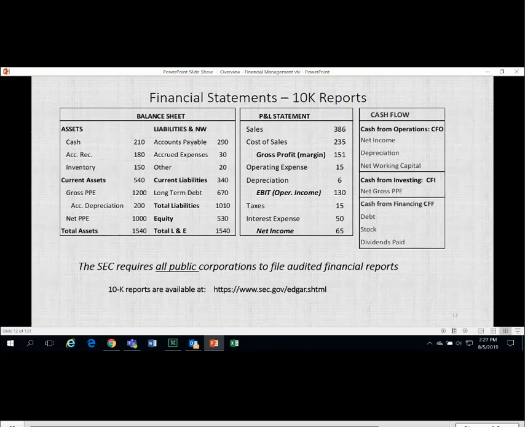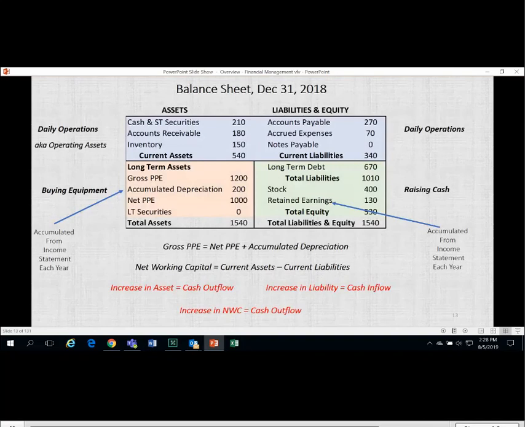The SEC also maintains a database called EDGAR, online at the SEC website, where you can get detailed information and a copy of any of these 10K reports. There's also a 10Q report, which is the quarterly version of this annual report. Well, let's look at it in a little bit more detail. This is the first of two financial statements that are very important for you to master, because what we're learning from this particular balance sheet will be used later on in the course in many different areas.